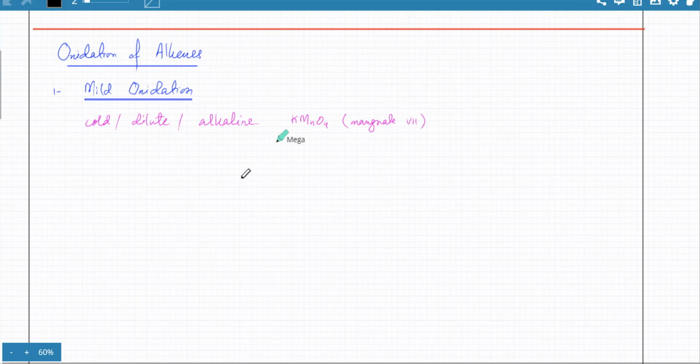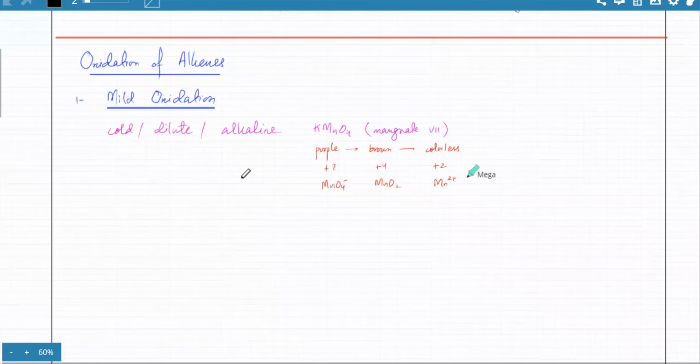They're purple in color, and usually in this reaction, they don't actually get fully reduced. They change to brown or maybe light pink, which is usually written as colorless. I mean, Mn goes from +7 to +4 to +2. So you have MnO4-, they get reduced to MnO2 and then eventually to Mn2+ ions. So cold dilute alkaline KMnO4, that's your oxidizing agent.